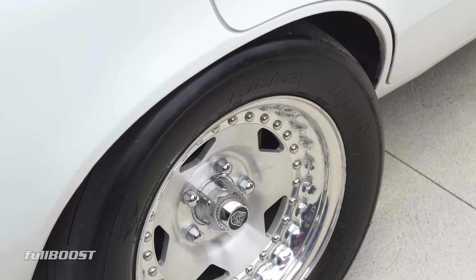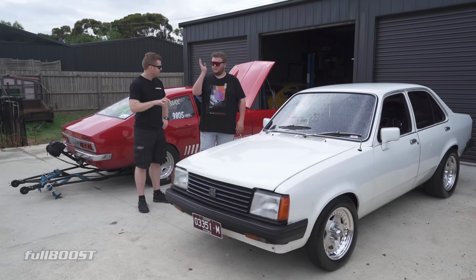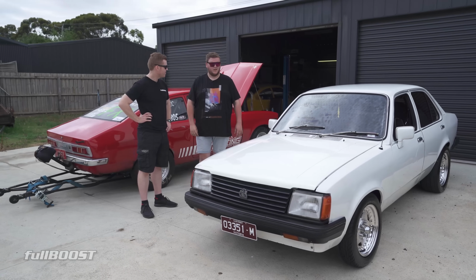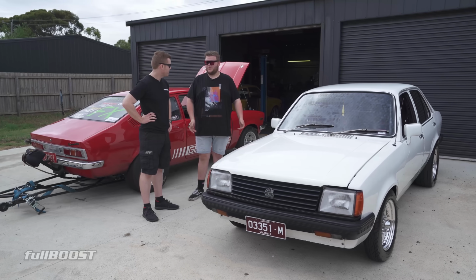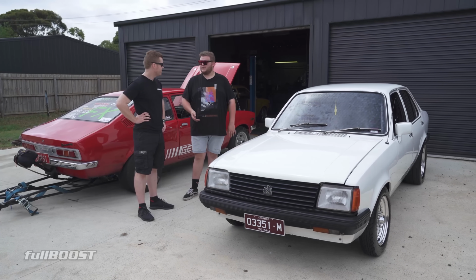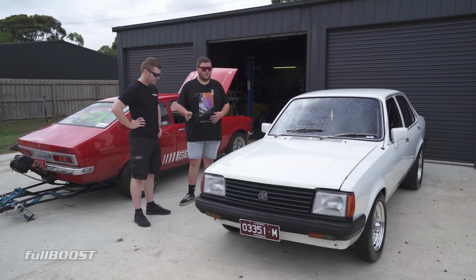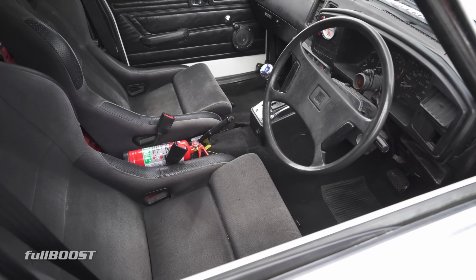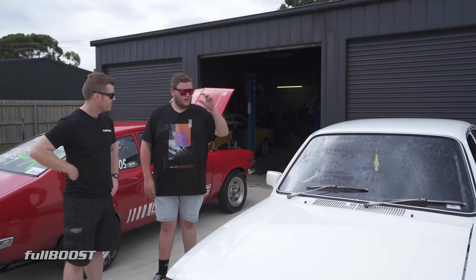But this one's a little bit different. You guys have built a lot of Geminis, but you actually bought this thing. Yeah. So originally, about maybe 10-ish years ago, a guy in Canberra approached Dad and said, "Hey, I see you build Geminis. I've got a Gemini that I want you to build for me." So he pretty much sent the car down to us. Dad pretty much put the whole thing together, from the motor to the diff, roll cage, painted it, everything. The guy raced it once, only went 11 something. He got scared of it pretty quickly.